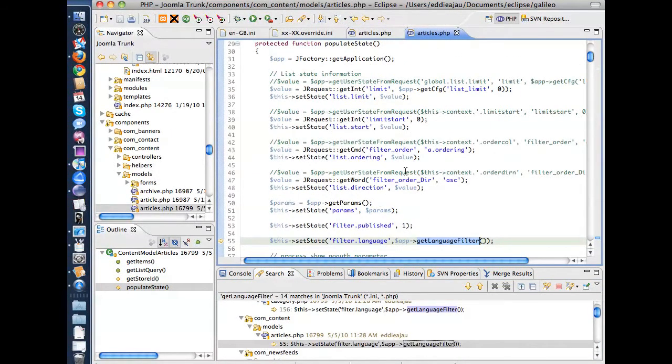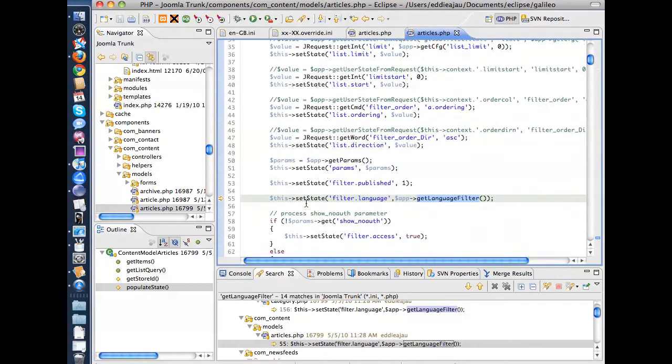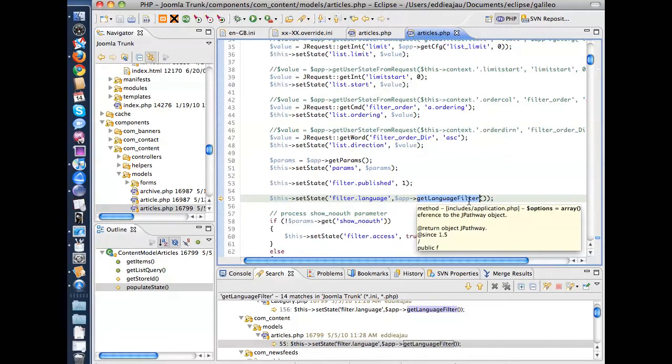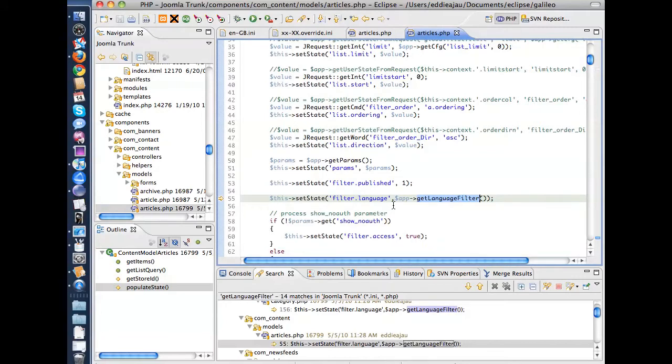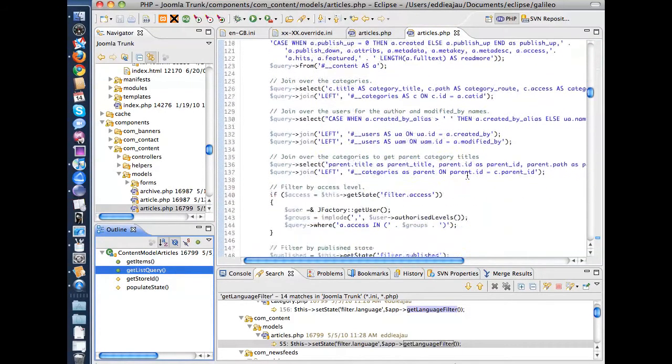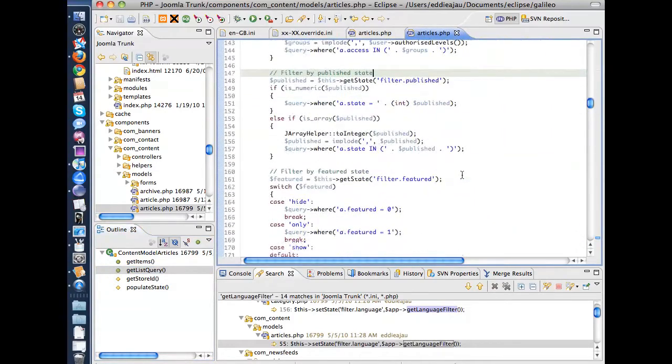So in populate state, what we just do is we have a filter.language, and that will return something or nothing. So if nothing is in there, then we won't be filtering on language. But if the language filter is set, then you just put it in a state, and then in GetListQuery, wherever it was.